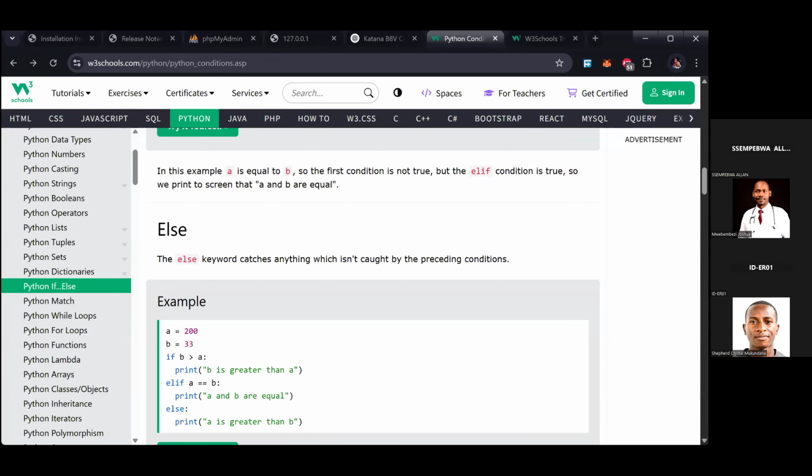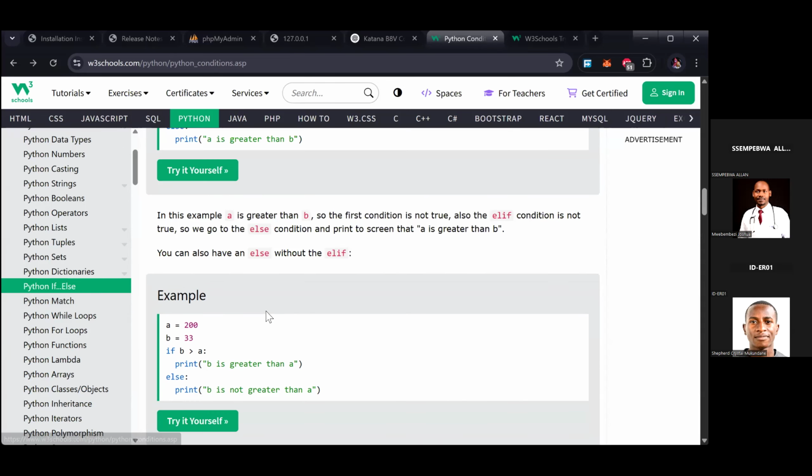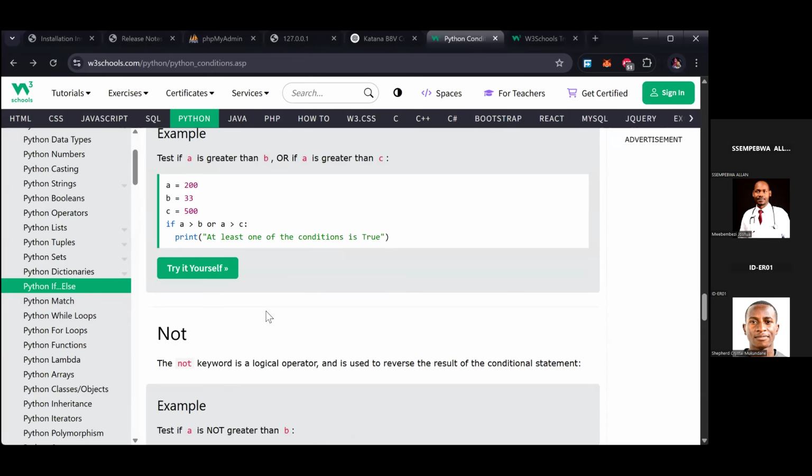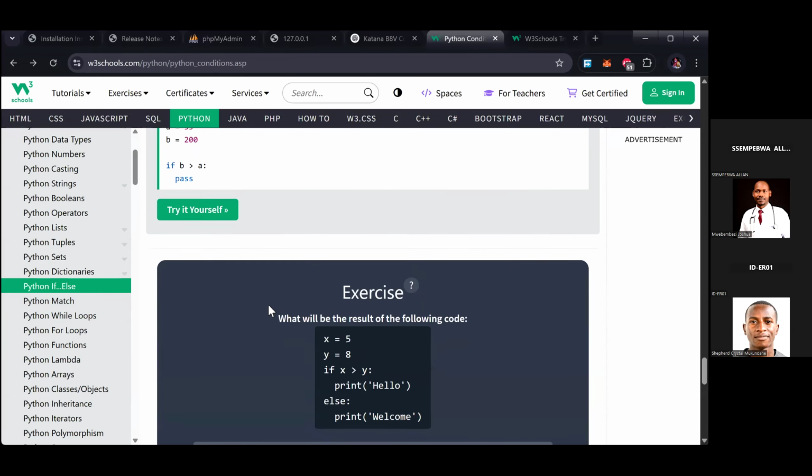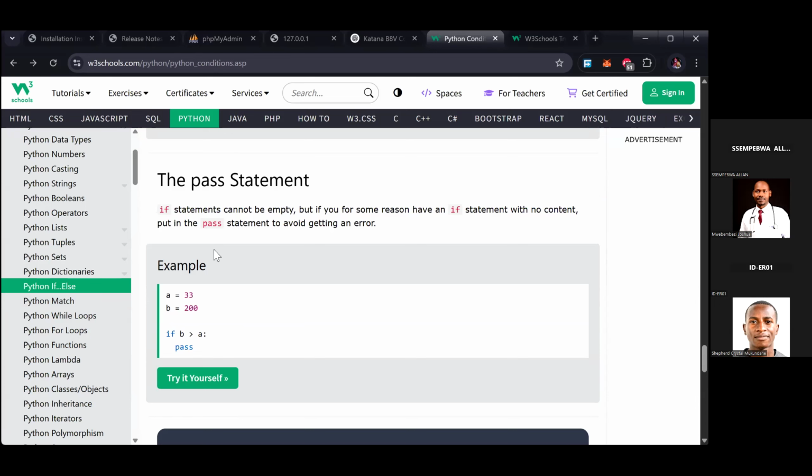Sir, just one last thing. One more thing, sorry. At the past statements, what exactly does this condition do? Because when you run it, you get a blank. Okay, what do we pass to it? So a pass, you see, a statement cannot be empty.